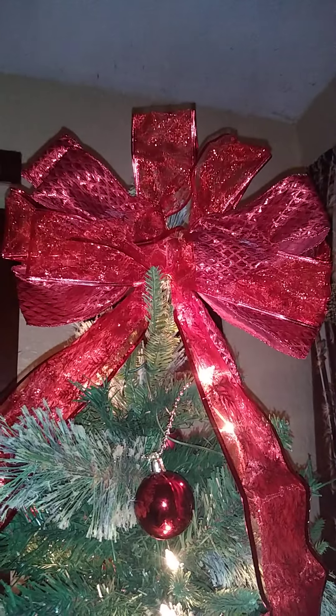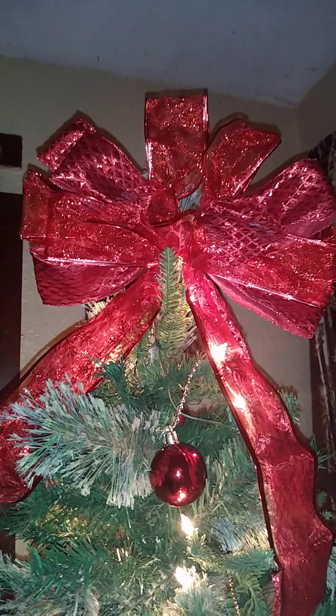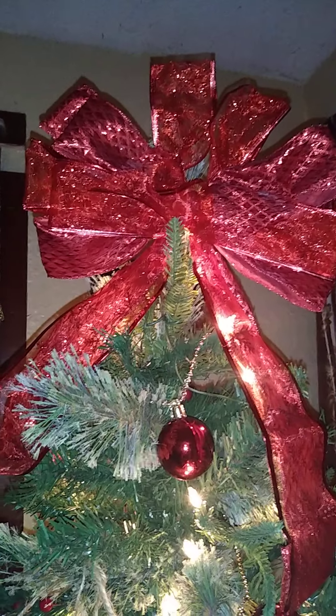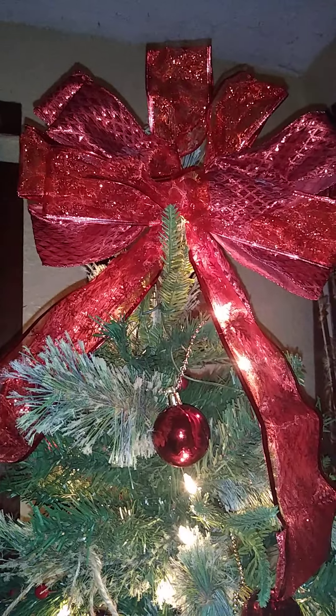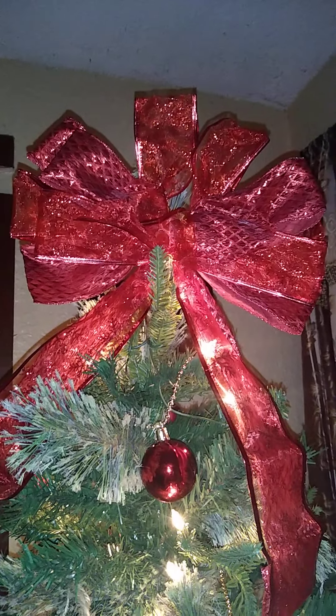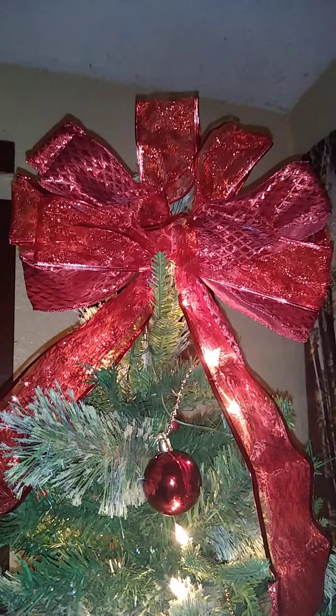This gorgeous red shimmery bow — of course it was a Christmas bow on clearance. Anything red is going on this tree, so any red Christmas ornaments are game. This is the tree topper, this gorgeous red bow. It was a dollar forty on clearance. Look at how gorgeous this bow is — it belongs on this tree.